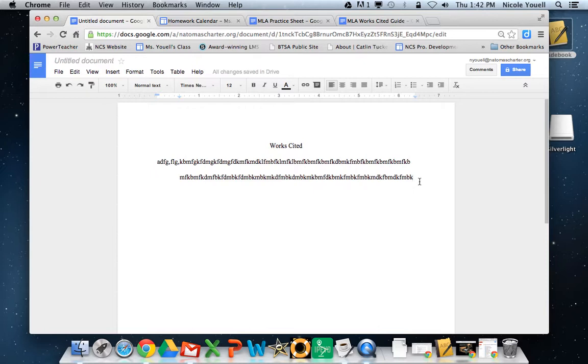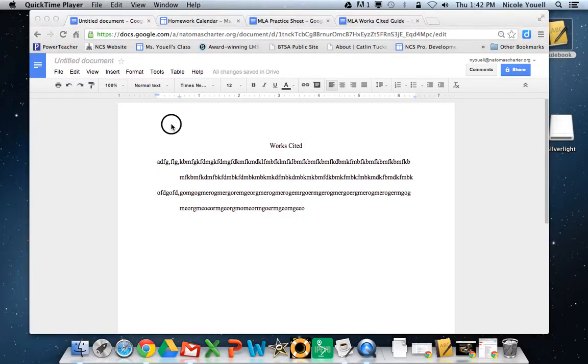Now, if we hit return, it will bring us back to the full indent. So for our second entry, we will have our lines ready to go. We won't have to make any changes. And as we reach the end of this, it will automatically indent again. Google Drive is smart that way. And so remember, as you're creating your works cited page, you will want to alphabetize all your entries and have them all double spaced with this second indent here.